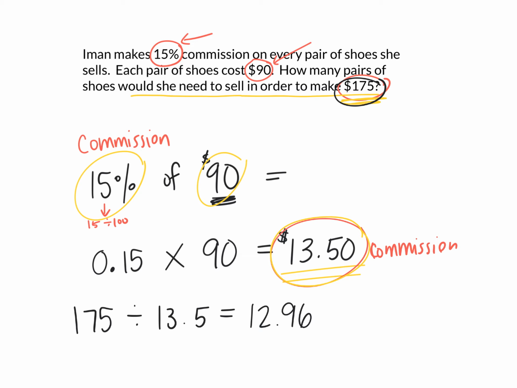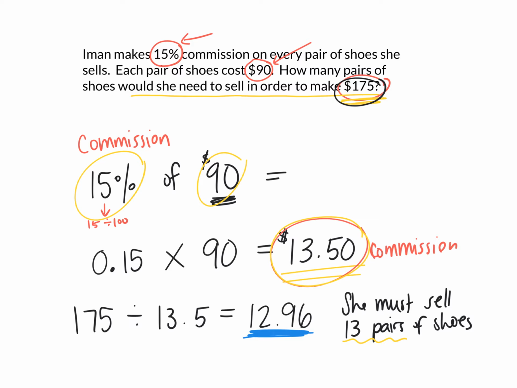So technically the answer is that she must sell 13 pairs of shoes, and we can check our answer to see if that's correct. Now for the purpose of the quiz on Brightspace, the question asks you to round your answer to 2 decimal places just so that it can be marked correctly. So you can leave this as your final answer, but in reality, the answer is approximately 13 pairs of shoes. We wouldn't sell part of a shoe. We would round the answer up to the nearest whole number.